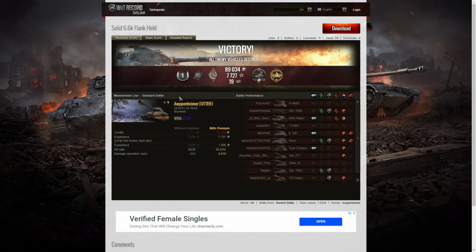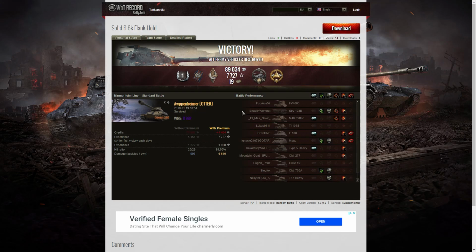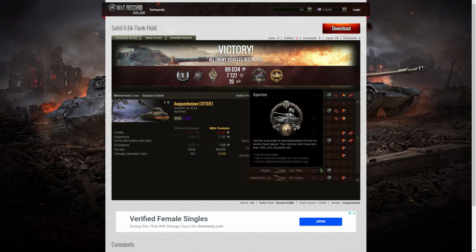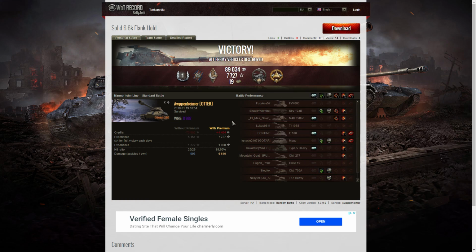Let's have a look at the end of battle stats. And it's a first-class tanker for Awppenheimer in the Object 260. He managed to get a Spartan medal. Yes, he did bounce around when he had less than 10% of his health left. So he picked up a Spartan. He got a high caliber for dealing the most damage in the battle. And he got a win rate of 8987. That was an absolutely fantastic round.